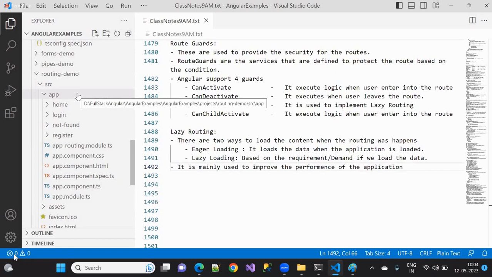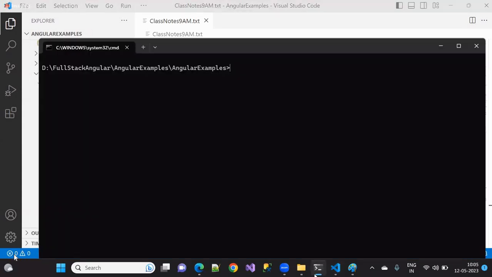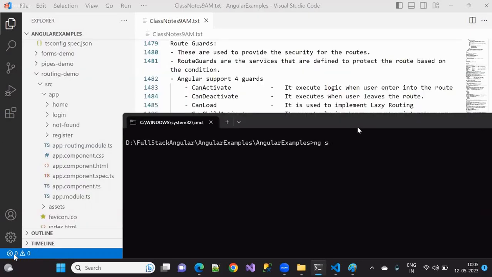So now what I can do is first let's execute this: ng new --project equal to routing demo.